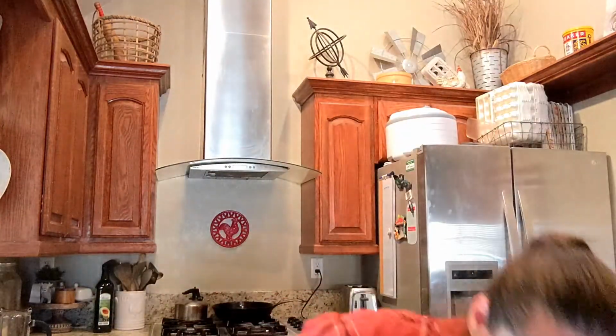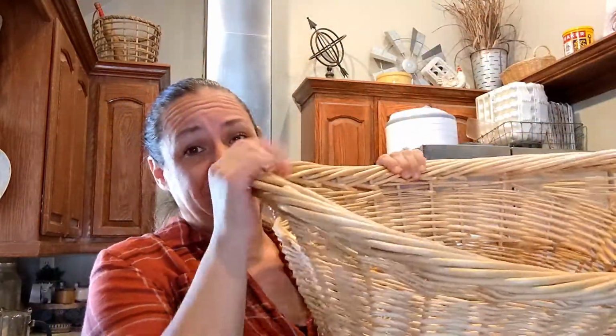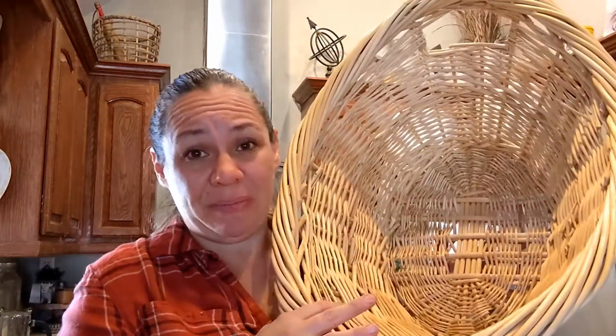But I also find large baskets. This is a recent find. This is just your typical woven laundry basket. I've actually found two of these. One sits in my closet right now. I have all of my sandals and loose shoes, I throw them in here in the corner of my closet, keeps them all nice and tidy, and it looks cute. And this one I'm actually using as a laundry basket.